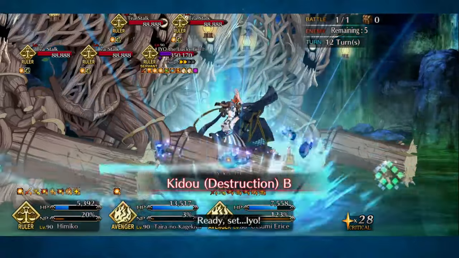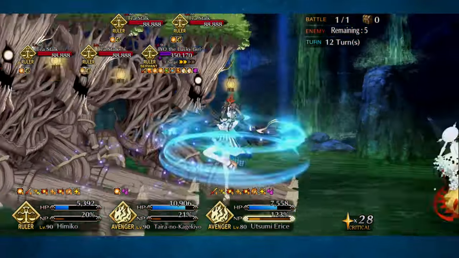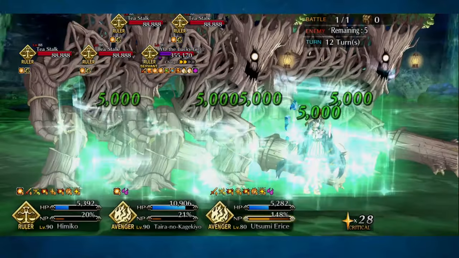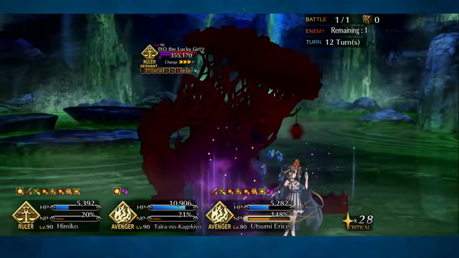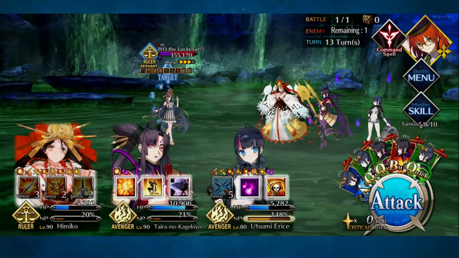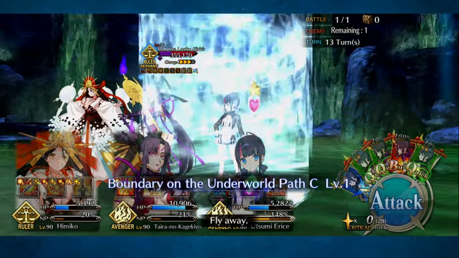Another tree. Okay. Some curse to everyone. Not bad. She's attacking the Avengers. This is where they all die. Perfect. Okay, so who's up currently? We have to go with Ares. So it looks like it's Ares.